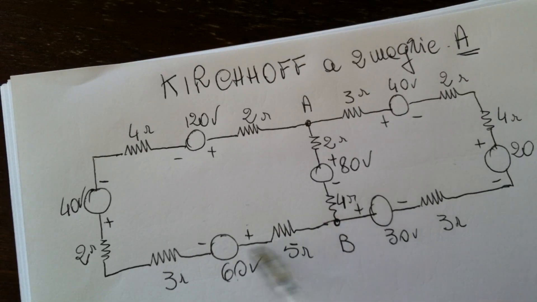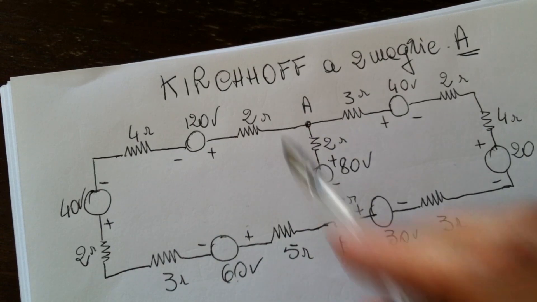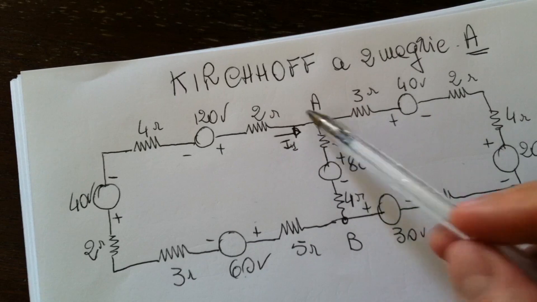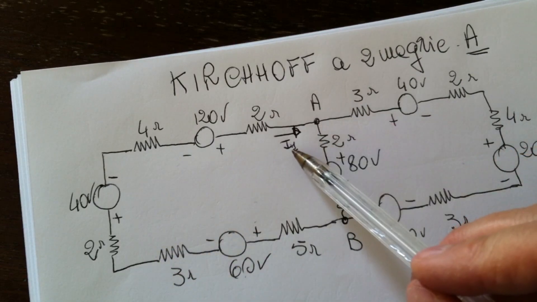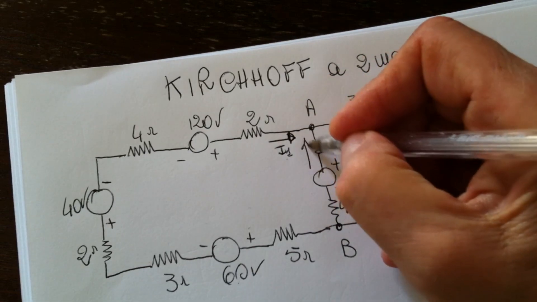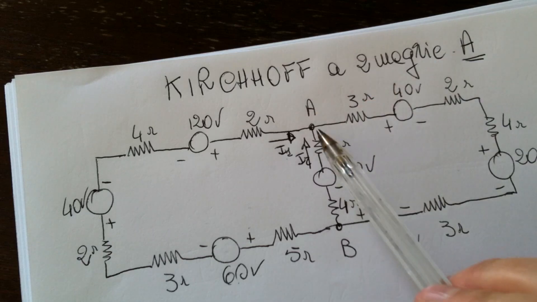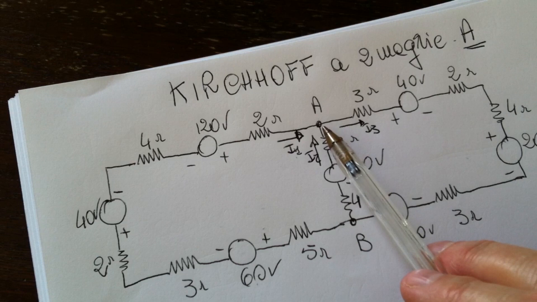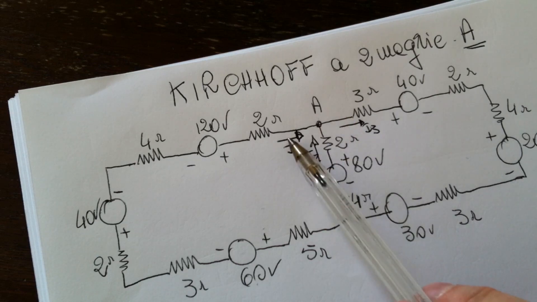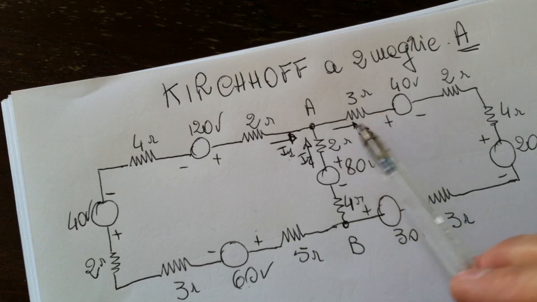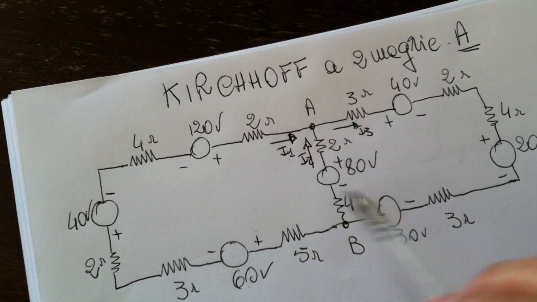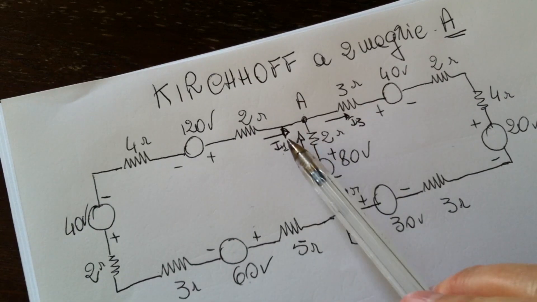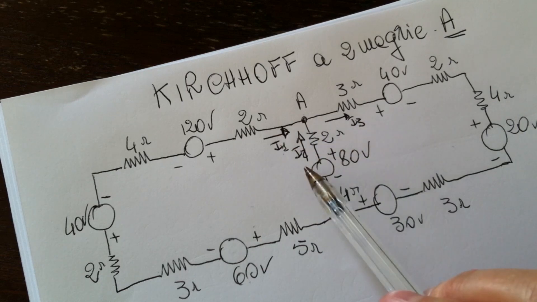We have to find the values of the currents that flow from A to B and from B to A. We start by calling the first current I1, which flows from B to A and flows into node A. Then we have I2, in the vertical line, which also goes from B to A and flows in. Then we have I3 that comes out from A to B. Those directions and names can be changed — we are going to work with Kirchhoff's equations, so we can just change them and the equations will work as well. We can assign them freely. We have to calculate the three currents and assign their magnitude and their direction.